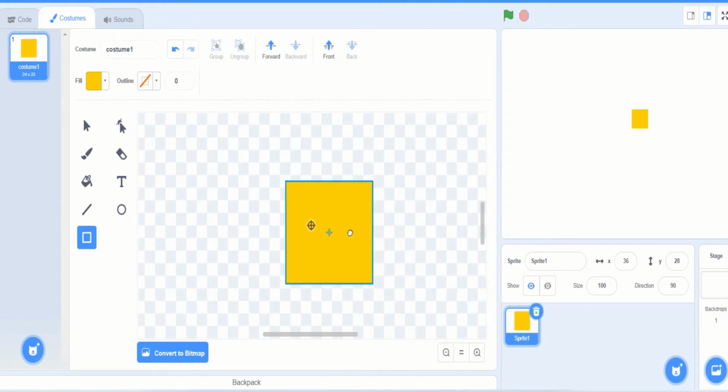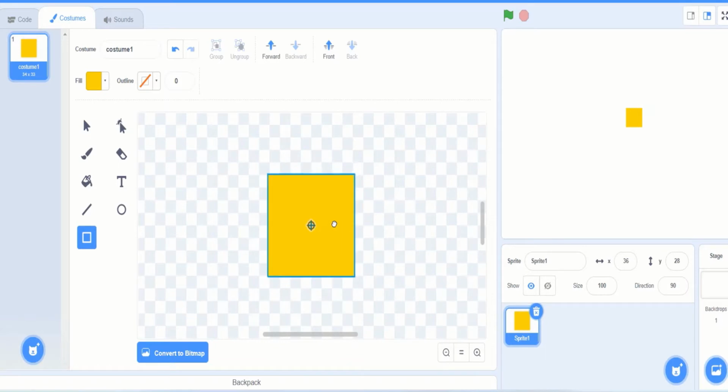So that looks good. Now, okay, good. Now let's name this sprite player. Or perhaps blocky. Looks like a good one. And here let's just name it player.